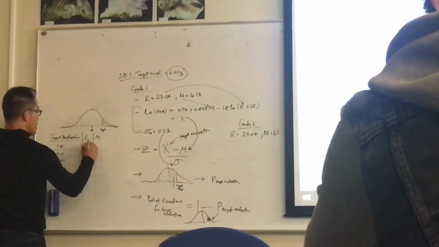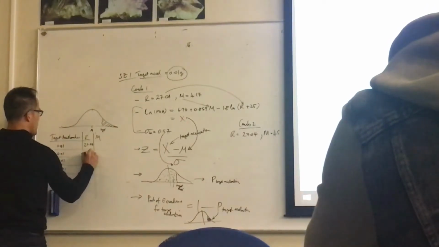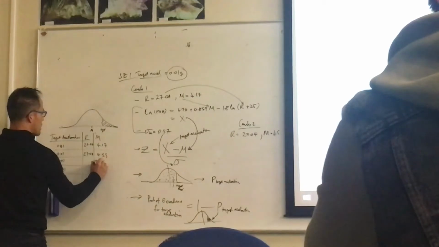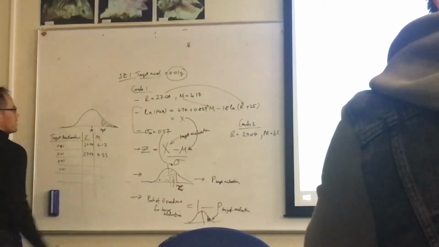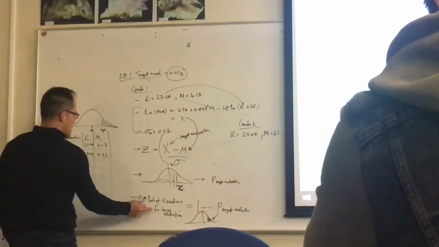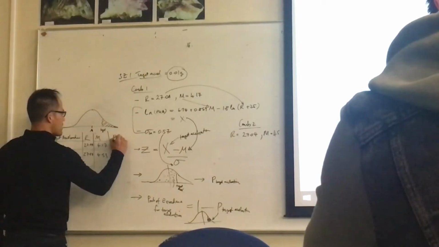Okay, we have 10 of these for each combination, so you've got 20. First combination is that 4.17, we've got 4.33, etc., all the way up to 7. You're going to end up with the probability of exceedance for this. Okay, so you're going to end up with the probability of exceedance.